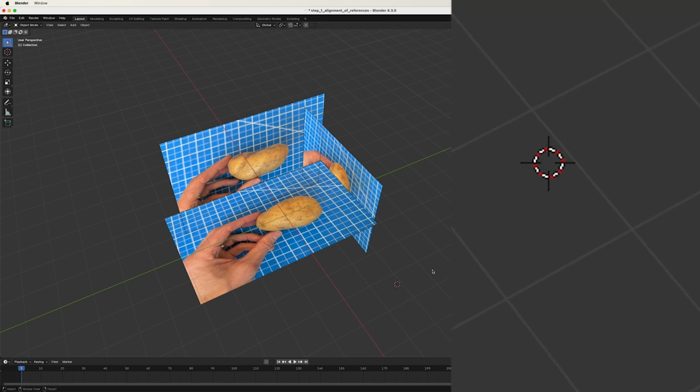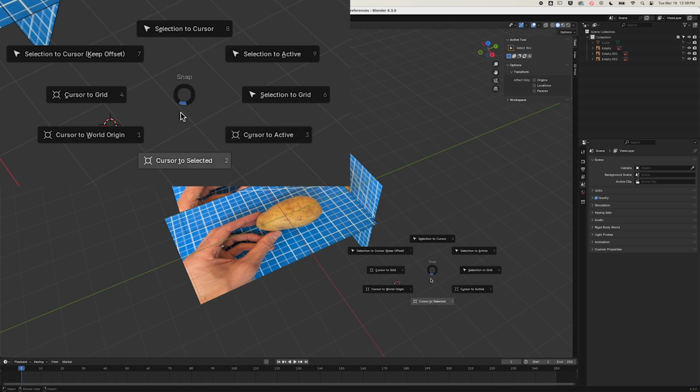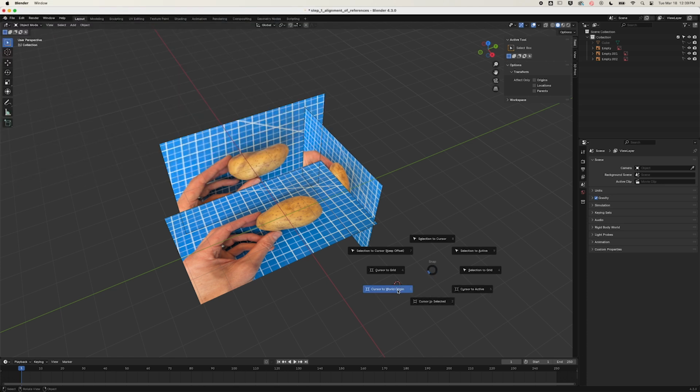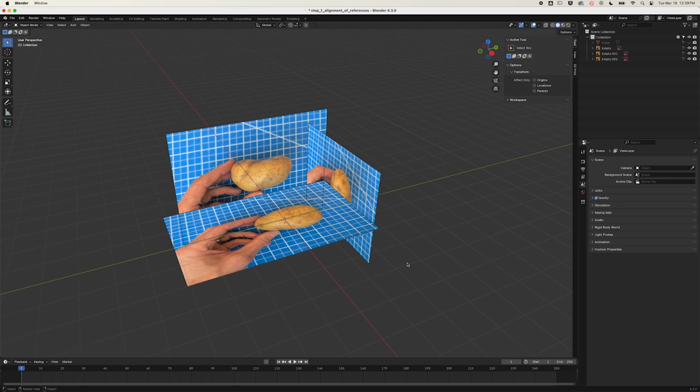See if you can find your 3D cursor. It's this red and white life ring. It's the spot at which new objects are going to appear, and if you accidentally held down Shift and right-clicked, you might have repositioned the 3D cursor somewhere off in space. So let's send it back to the origin. Press Shift S to bring up the snap menu and choose cursor to world origin. That'll snap it back to the world origin here where the X and Y axes cross, the red and the green line, such that all new objects appear at the origin of the world.